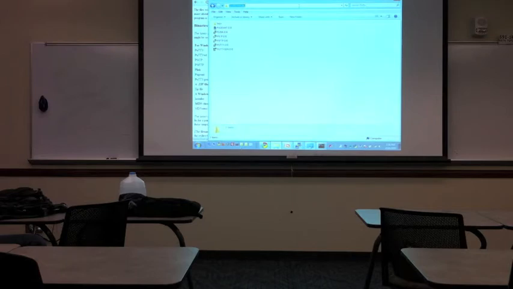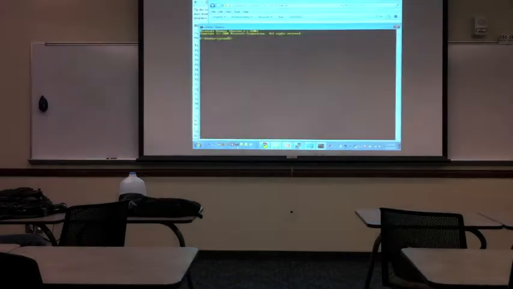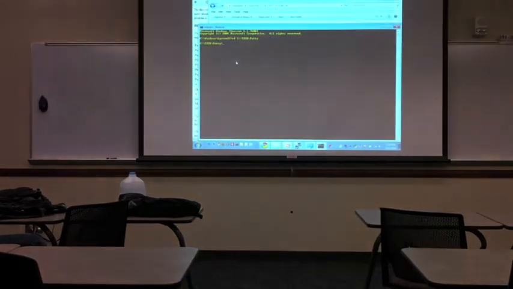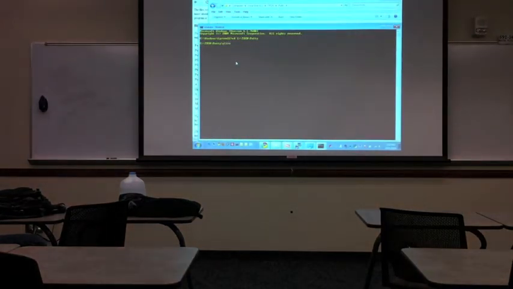So I will just open up a command window. You don't need to have a command window open. What you could do is just write a bat file and then double click the bat file, and the bat file will just call plink, the executable. We're going to give certain parameters to it.